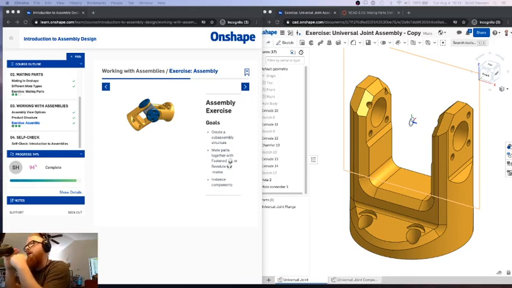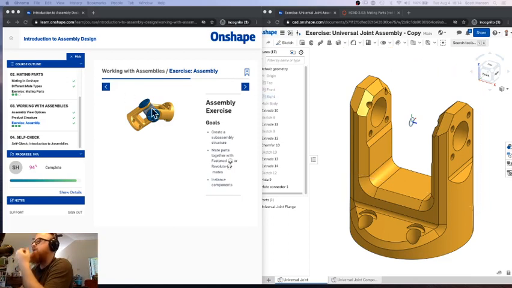We're going to look at one more exercise here in the introduction to assembly design learning pathway. So we've already looked at how to insert parts in an assembly. We looked at different mate types and how to get mate connectors to line up. Here we're going to focus on some tips and tricks for working efficiently with assemblies in Onshape. There are some tricks that can make the repetitive tasks that sometimes happen a little bit more efficient. So let's take a look at this assignment.